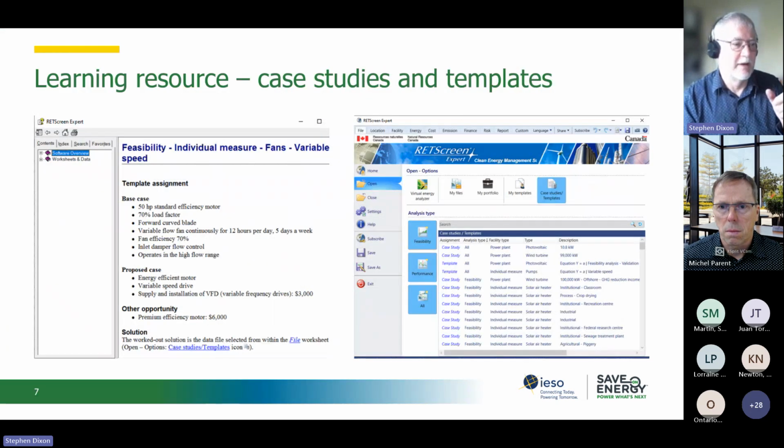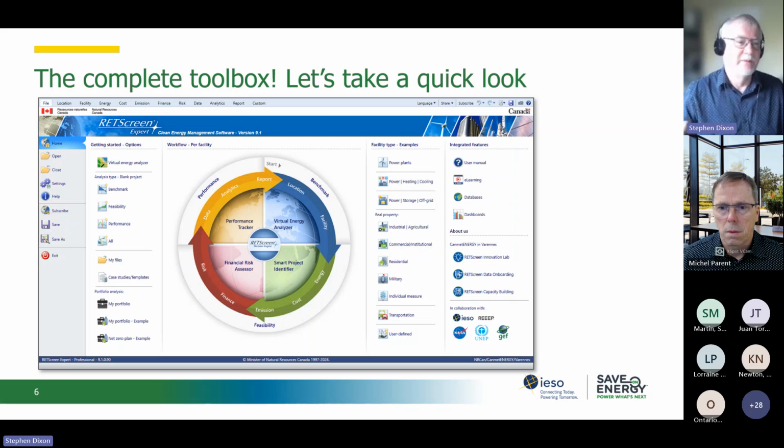Actually, the final thing I'm going to mention is I always tell people a really good starting point is the virtual energy analyzer. If you click into that, you can find many, many different projects. And again, they're all solutions, right? There can be low carbon or low energy projects. They can be a building-wide type of project, so you could pick a type of building, or there could be a particular system that you might be looking at.